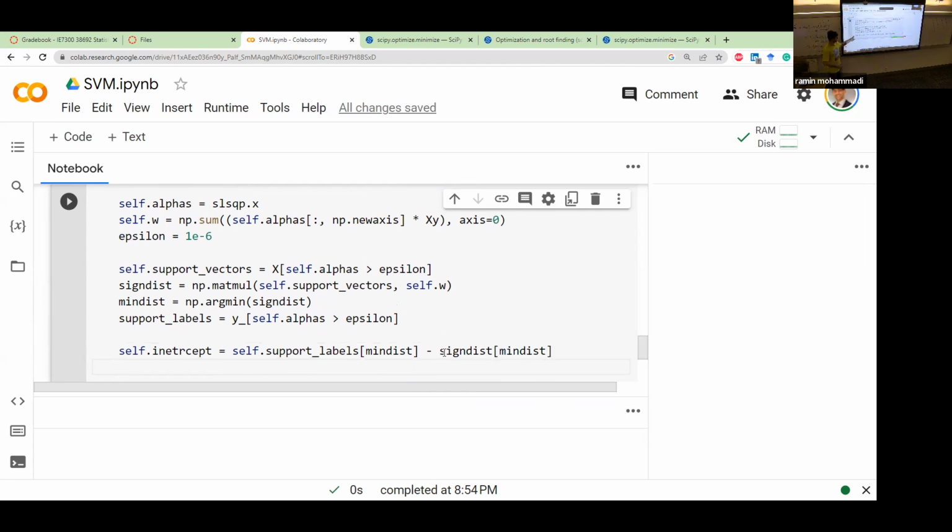That becomes your intercept. Does it make sense what we do here? We are looking at the support vector points. There are a couple of points, support vectors, that you are falling inside. If you look across for this class or this class, they have a minimum distance to the center line. So we find that this one and this one have the minimum distance, and we found the index for this one. Then we take the label of these two minus the distance that they have.